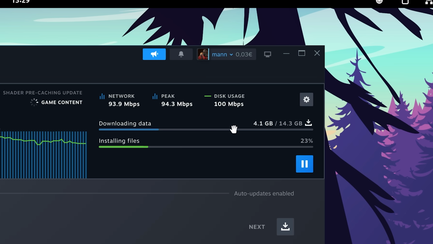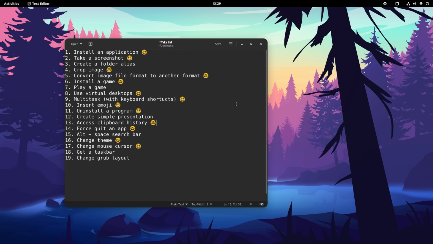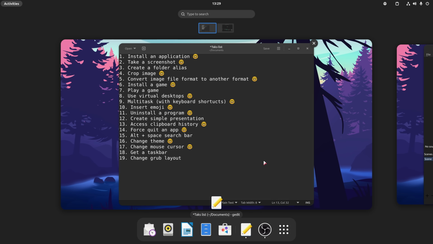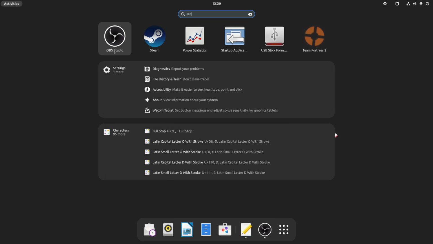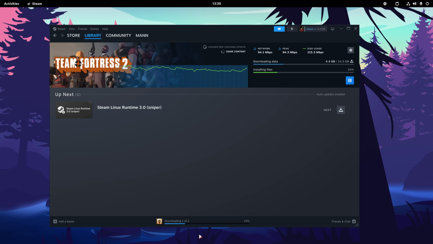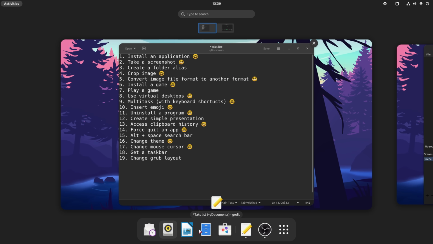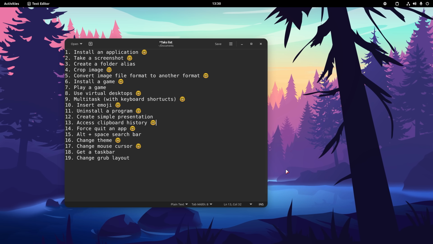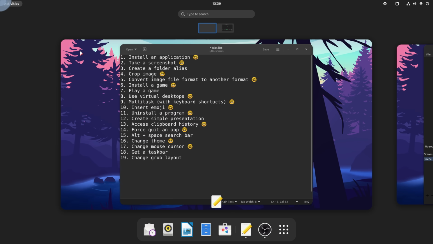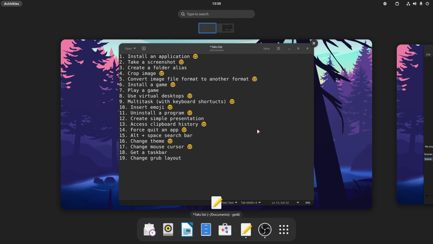That's complete. Team Fortress 2 is still downloading. Oh wait, I just closed Steam, but where do I find it now? Because it's not here in my dock, even though I know for sure that it's open. If I open Steam again, it just maximized out of nowhere. But if I close it, it's not here. So how do I see all of my apps that are open? Because if I minimize the notepad, then it goes there. But when I open up activities, it brings it up, but it doesn't bring up Steam.